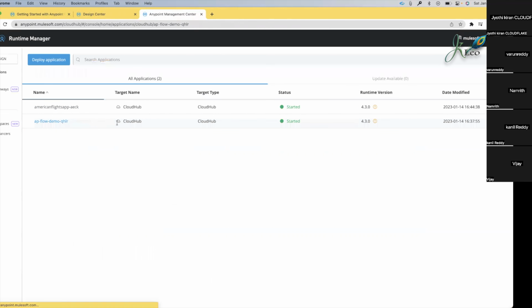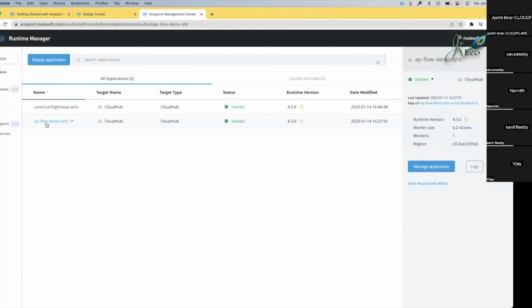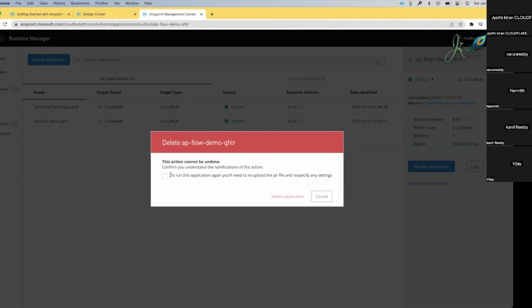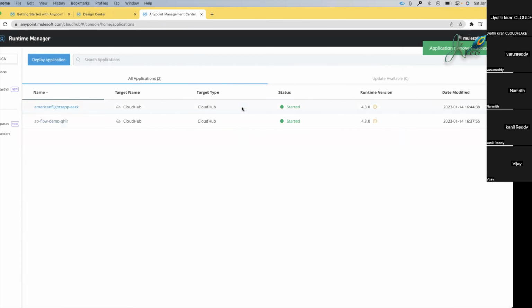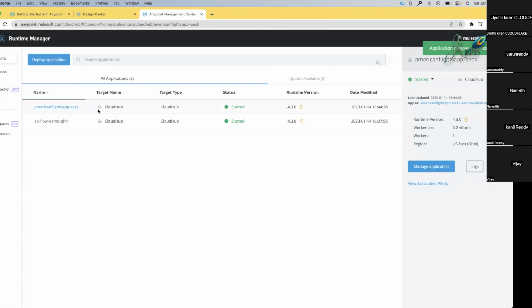And if I click back to the application, do you see this is the first one we created and we didn't use. I created and I didn't use, right? So I can basically go here and delete this for now because I'm not using it, just to avoid confusion. And this is the one which just got deployed and we verified it. And if you see here 0.2 vCores, how much memory is allocated? Anyone? 500 GB, 500 MB, 1 GB, how much? 500 MB is for 1 vCore, 0.1 vCore. This is 0.2 vCore, so 1 GB of memory has been assigned by default.